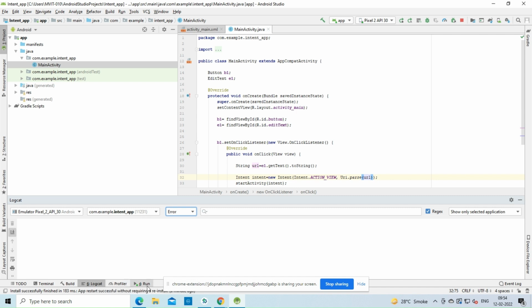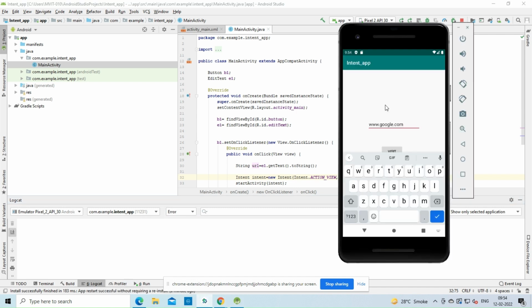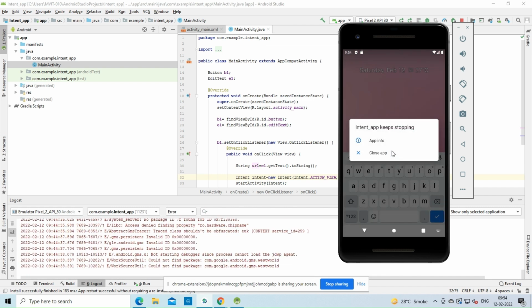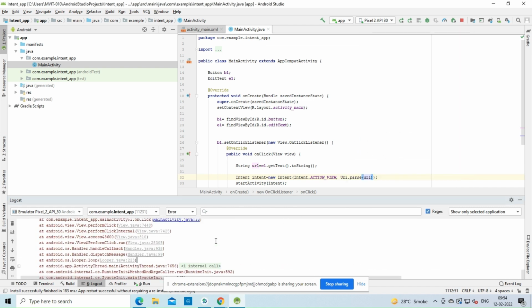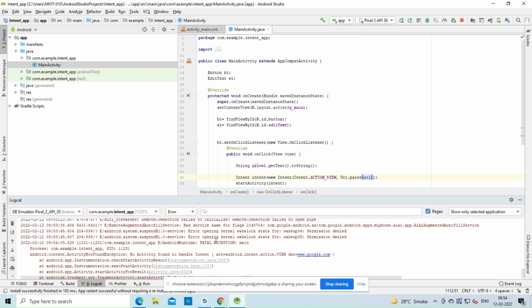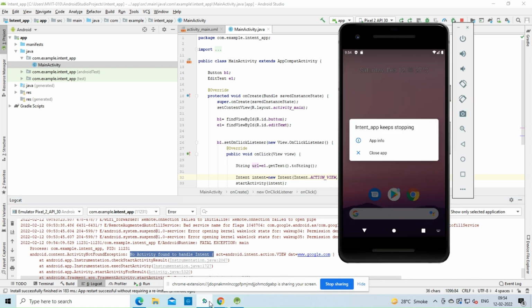Okay, so we'll run our application. We'll click on visit. After clicking on visit, you are getting some errors here. Let's see what's the error. So your error is no activity found to handle intent. That means your URL is not correct. You have to write the proper URL format.